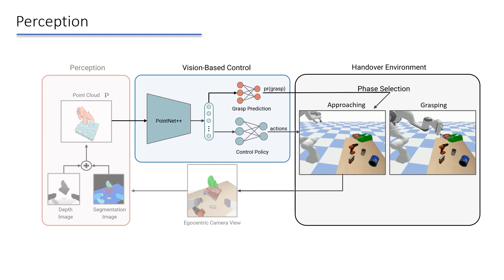In the approaching phase, the robot runs the policy continuously to move from an initial position to the human to find a pre-grasp pose close to the object. In the grasping phase, the robot simply moves the gripper forward, closes it, and brings the object back to a goal location.